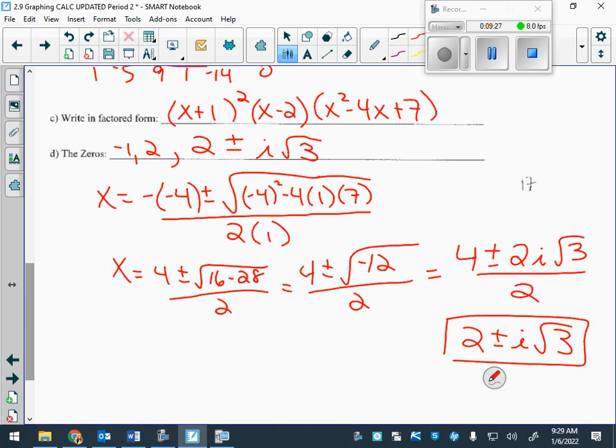That makes a total of 5 because -1 has a multiplicity of 2. Then we have 3, 4, and 5 to make a total of 5. And again, if you've noticed in most of our examples, complex numbers do come in pairs, so they count as 2. Questions?